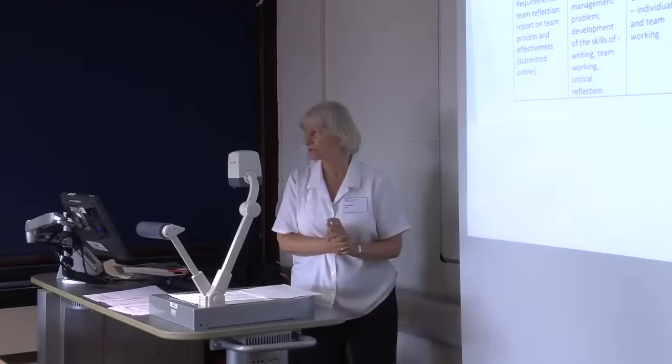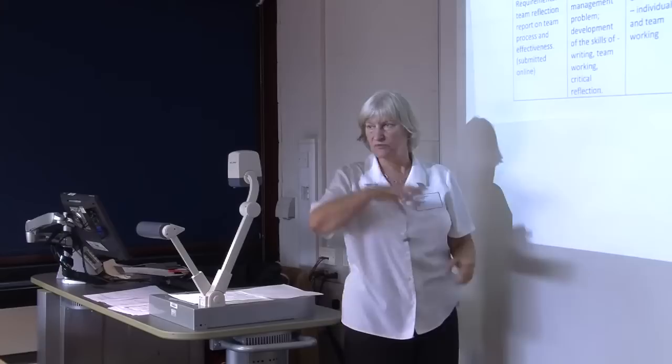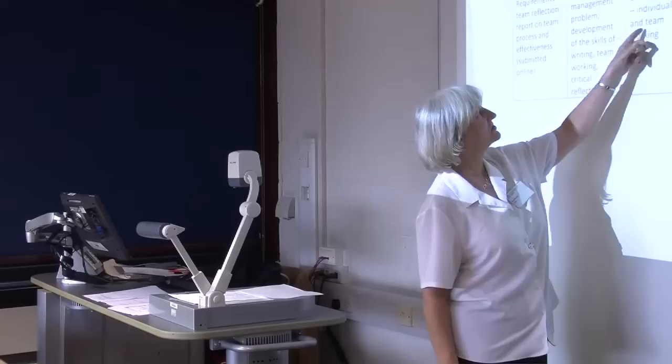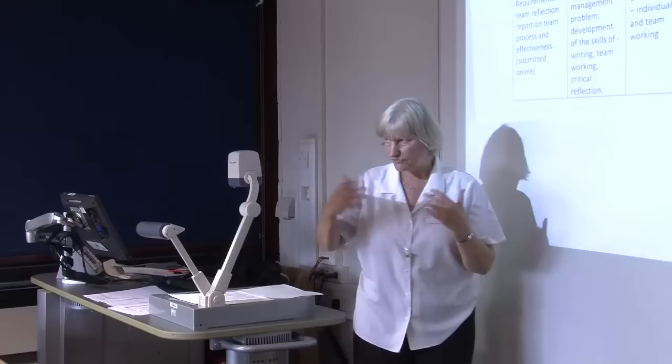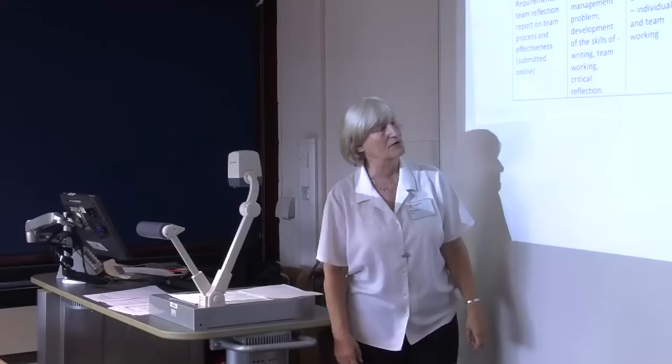If I look at learning objectives: application of the beginning of organisational behaviour theory, and practical experience. So we got them to apply this experience and think about OB theory of team working, and obviously a fair amount of critical reflection. This is very much in line with the theory, practice and skills. Looking at feedback, each tutor ran the team task session, gave them feedback on how well they'd done on the task, and then each tutor marked the team report and gave them summative feedback. I think they also gave quite a lot of formative feedback, isn't that right, Martin? I certainly did, yes.